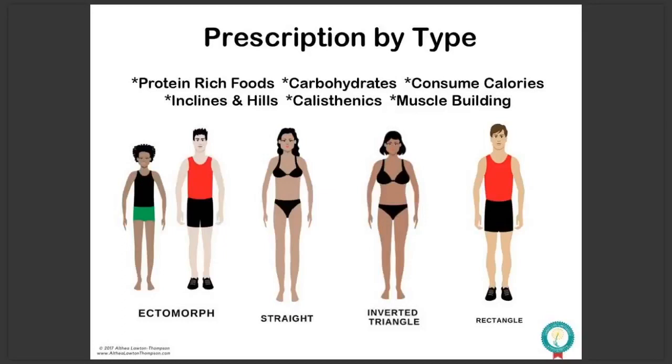Now, let me say, on the ectomorph straight inverted triangle woman, if you had breast when you were 18 to 21, meaning BCD cup, that's your body type, and you're going to have BCD breast tissue. That's how you're built. Even if you're skinny and straight up and down everywhere else, it's just how it goes. For the lower part of your body, it's very rare that you see an ectomorph, a straight, an inverted triangle, or a rectangle body type with junk in their trunk.